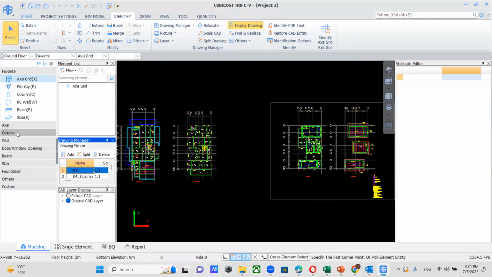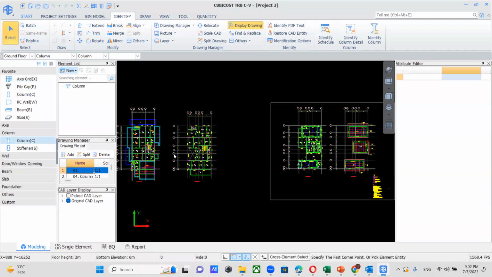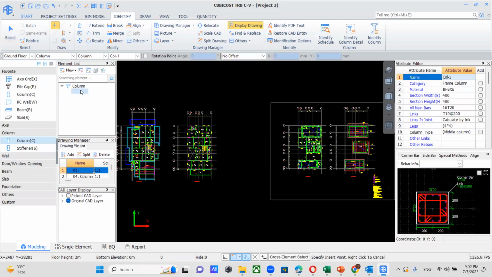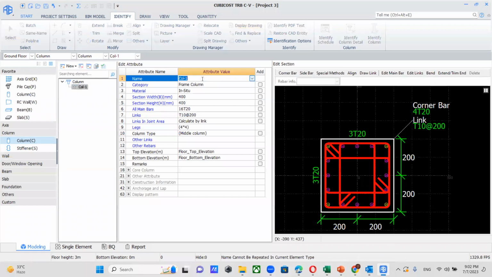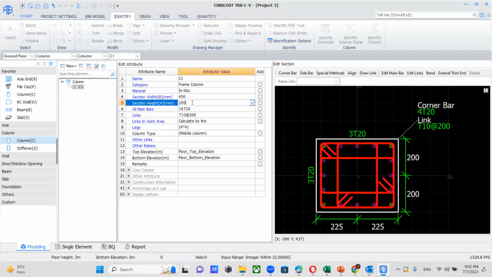It's very important. I will go to column, then I will click new. I will get rectangular column and double click on that. I will rename this column as C1. Sectional width is 450. Sectional height 200.